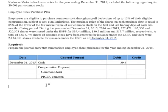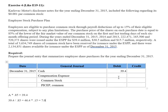So the easiest way to find that: we paid 39.4, and that represents 85%. So some price, which we're looking for, times 85% would have given us 39.4. How would we solve that? Well, we would take 39.4, divide it by 85%, and that would give us 46.4. Now, all these are rounded. It doesn't give us the full exact number, but it's very close if we round to 46.4. Now, 46.4 being the total, we would multiply that by the 15% discount, and that would, rounded, give us $7 million in compensation. In other words, we're giving them that benefit because the discount amount is greater than the 5% allowed. So our compensation expense would be $7 million.